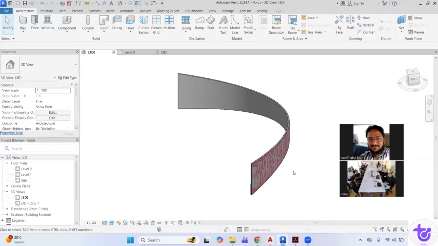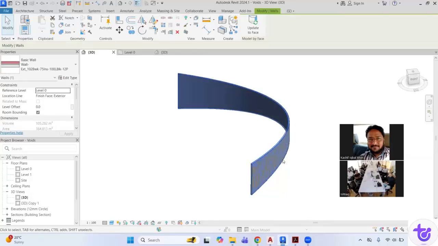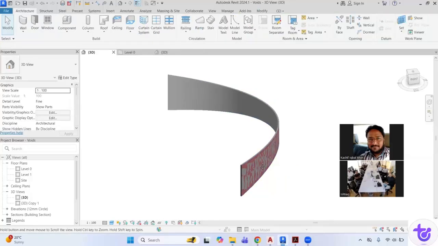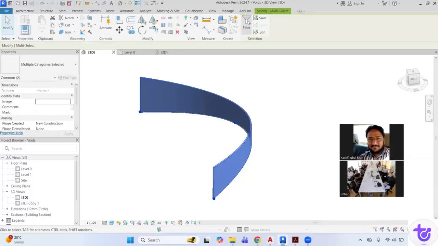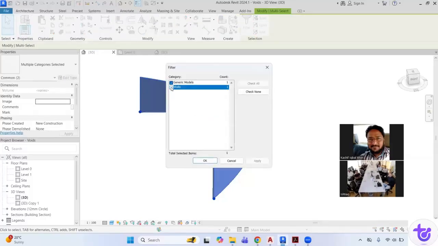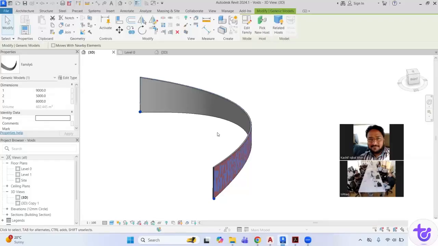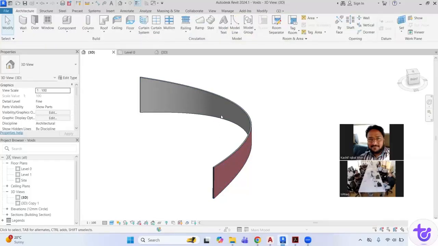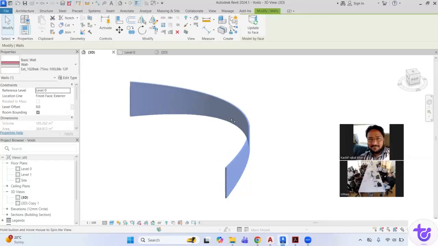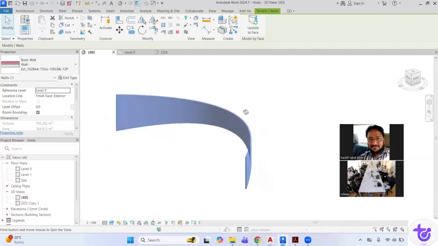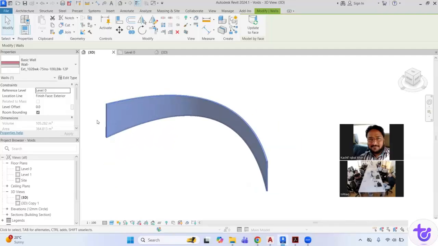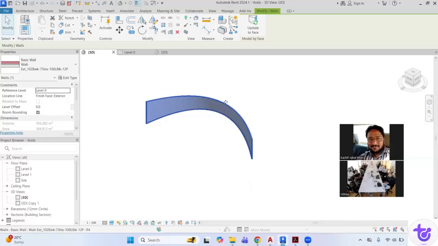So it's better, or for example, if you have somehow deleted the face, just select this and the filter. We have that in the generated model category. If it has been deleted, you will lose that flexibility to update the face as well, because if you want to make some more changes, you cannot.